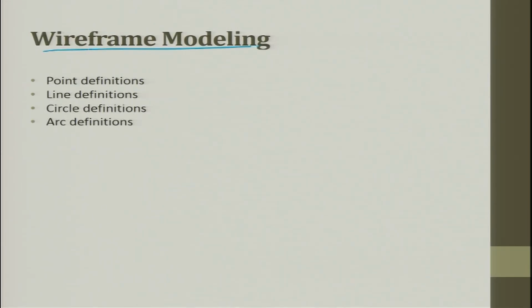So when we move to wireframe, though we know wireframe does not give you a unique representation, wireframe is used extensively because it occupies a small space. When we talk about wireframe, we will always start by defining a point, then a line, then a circle and then an arc. If I know how to draw a point, good. If I know how to draw 2 points, it is excellent. Then I can join these 2 points by a line. So point 1, 2, then it becomes a line.